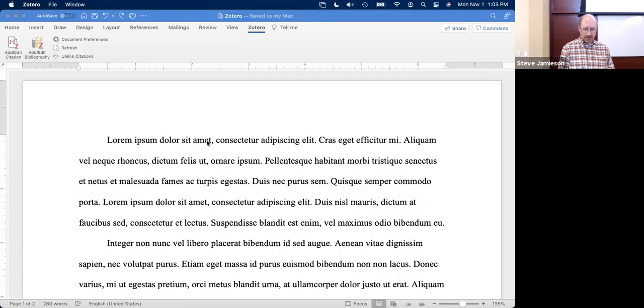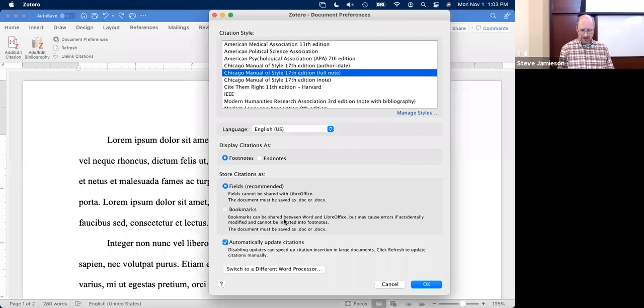The other thing I'll point out in here is sometimes, if you are working on a really, really long paper, like dissertation length and a long one at that, sometimes as you're using Zotero, if it has to update citations frequently, it can slow things down.